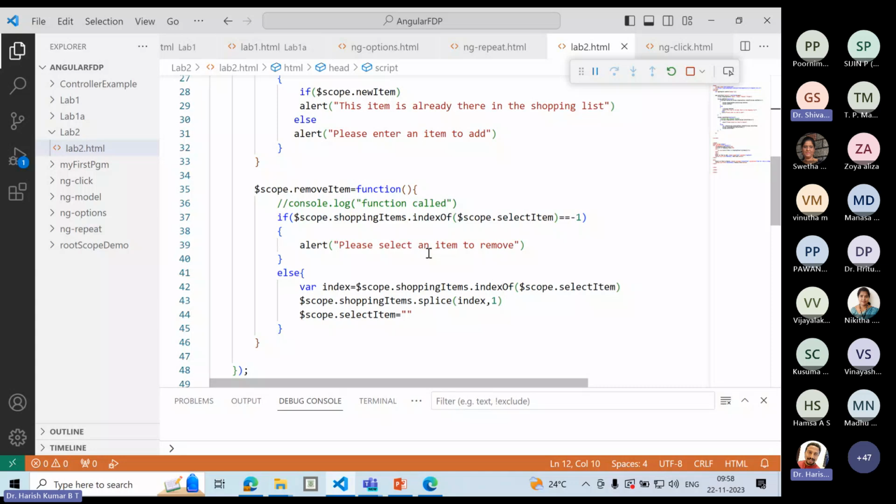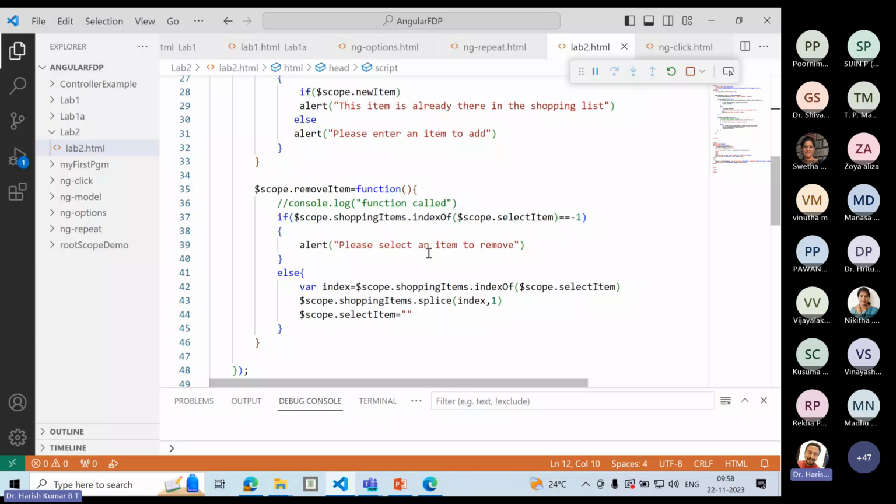Okay, now we'll do few sample programs and then we will start with the lab program number 3. Go back to VS Code. So let me show you a simple program for adding two numbers, on click of a button.